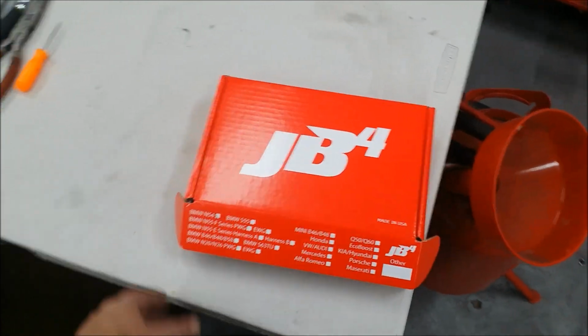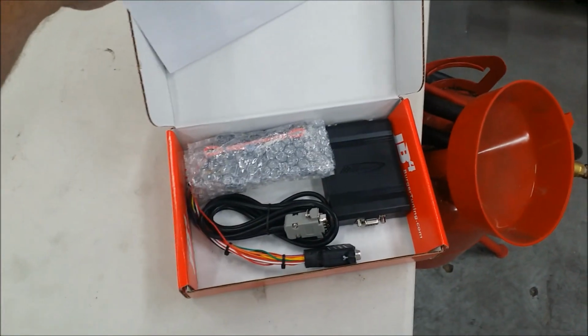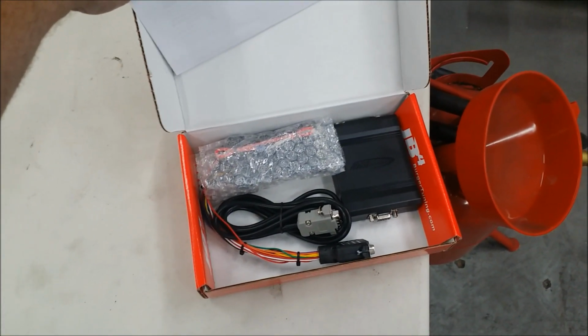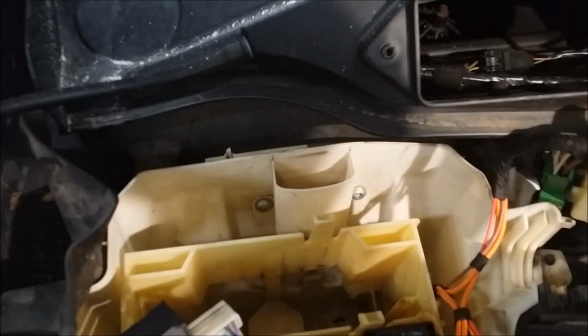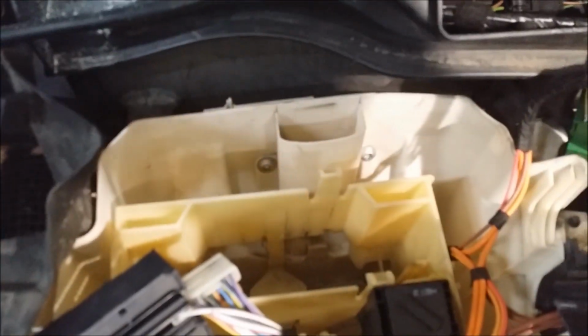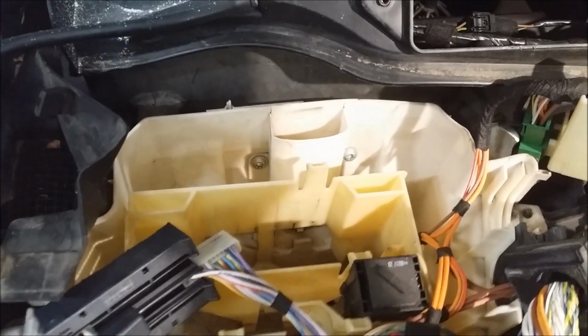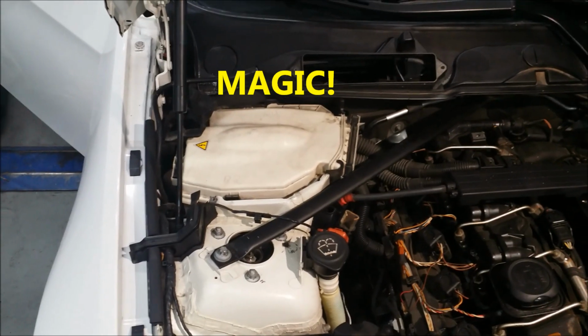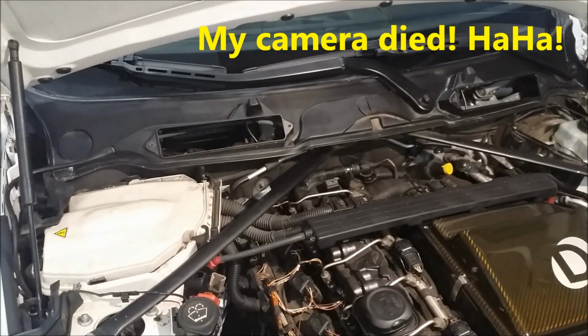We got the JB4 controller. Gonna go ahead and see what we gotta do to install this. Well, now that I got everything disconnected, I'm gonna go right down through the hole. You can't even see it. And drop it down underneath the glove box for the data cable. All buttoned up and tucked in, we're ready to put back on the cowl.